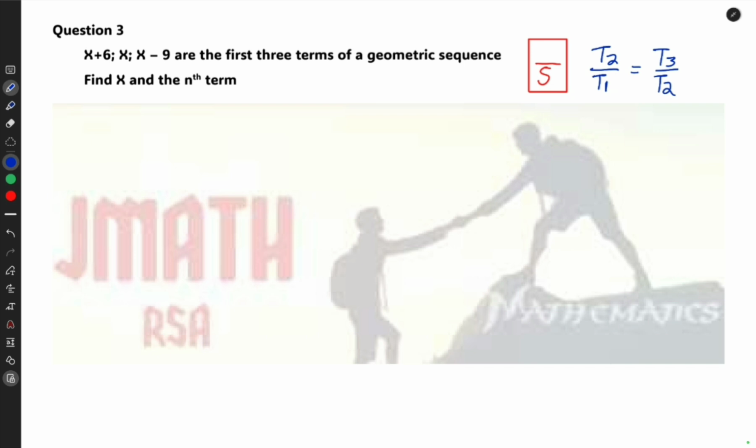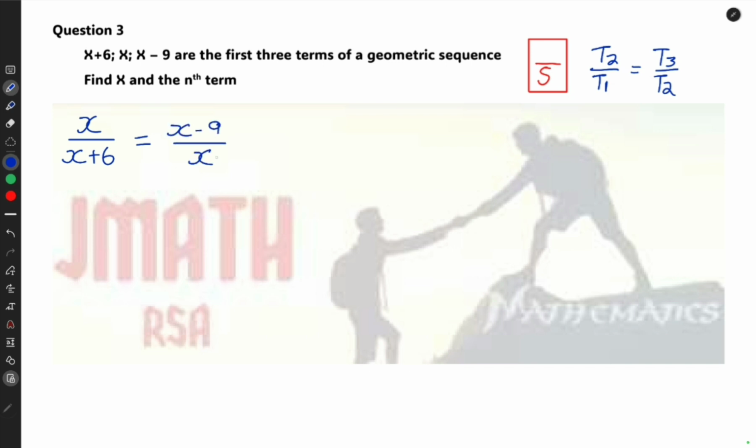Okay, let's actually use it with the sum, and please remember brackets later in the sum, because my term 1 is x plus 6. It's not just x and then the 6 is separate, it's one thing. So term 2 in this case would just be x, but term 1 is x plus 6. That is all equal to term 3 over term 2.